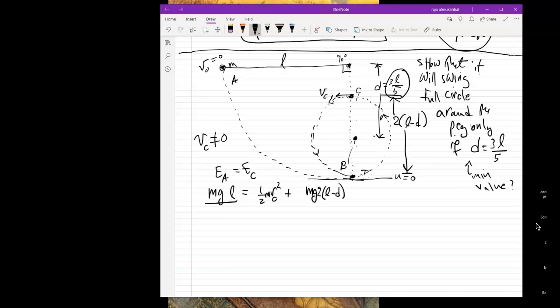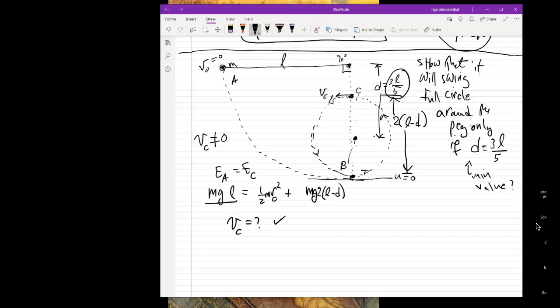Okay. So the problem here is to find what is V sub C. How do I find that? Again, I wish we were in class. We would sit down and I would have you guys discuss this one with each other and see how you can come up with an expression for V sub C. But in this situation, we can't do that. So how do I find it? Here's how you find it. You cannot find it with the energy method. You have to go with the force method.